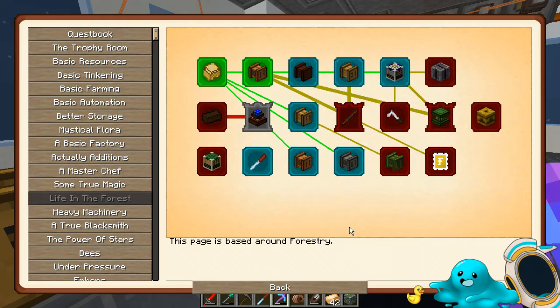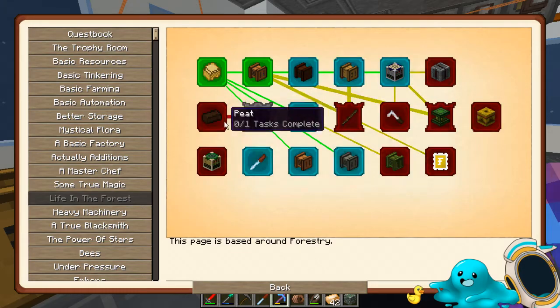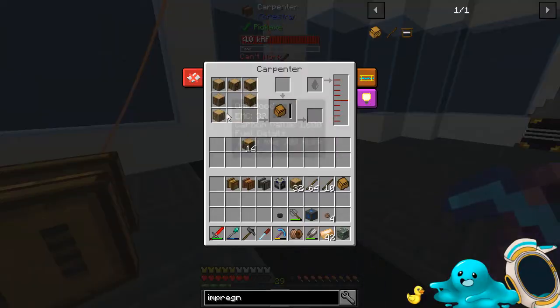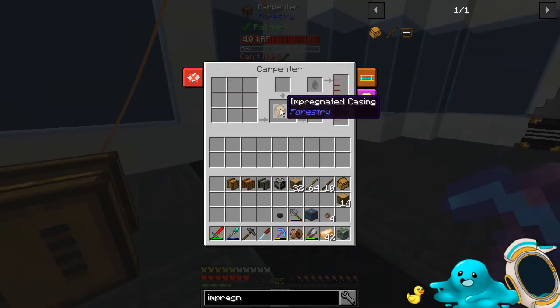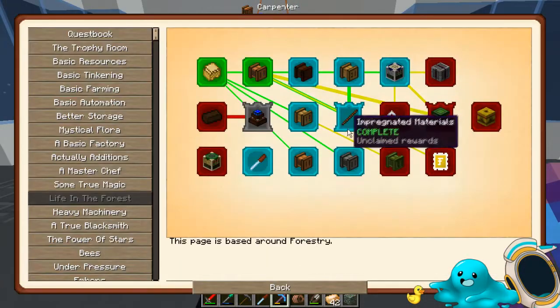We've also got much better auto crafting now. So we originally had the structural crafting, we then had the factory text crafting. We now have the work table, which allows you to switch between conflicting recipes and can remember up to 9 recipes at a time. That's a little bit of starting to get automated with the crafting. And there's our first impregnated casing. Yay! Yeah, it seems to get stuck on a recipe, which is weird. But that completes one of those.